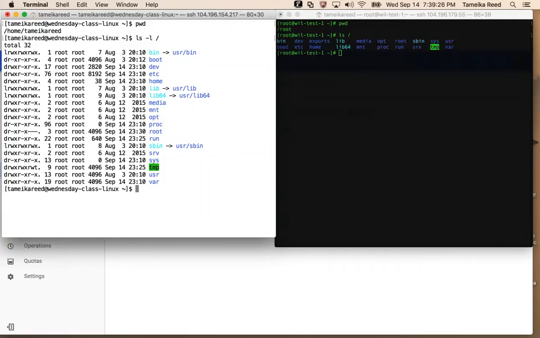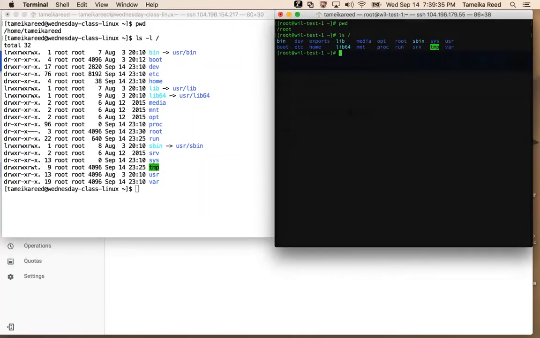So if I tell you to cd over to /opt, you would do cd /opt. You know, cd meaning change directory. That's what that means.